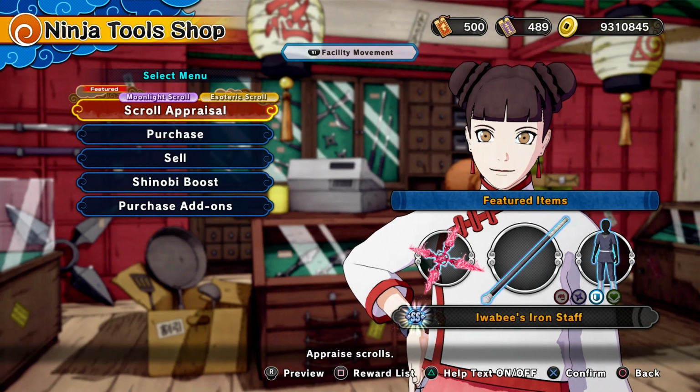Like I said, ladies and gentlemen, in the intro, in the item shop currently at the time of this recording, my girl Tintin has Iwabe's Iron Staff. It's a defense type only weapon, which is really cool. It's very short range, and I really do like the animations. I think the animations are interesting, and the combos are most definitely different.